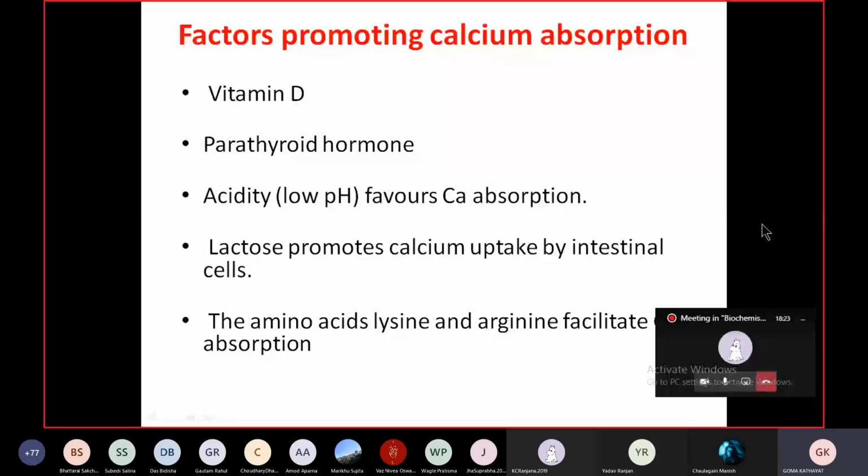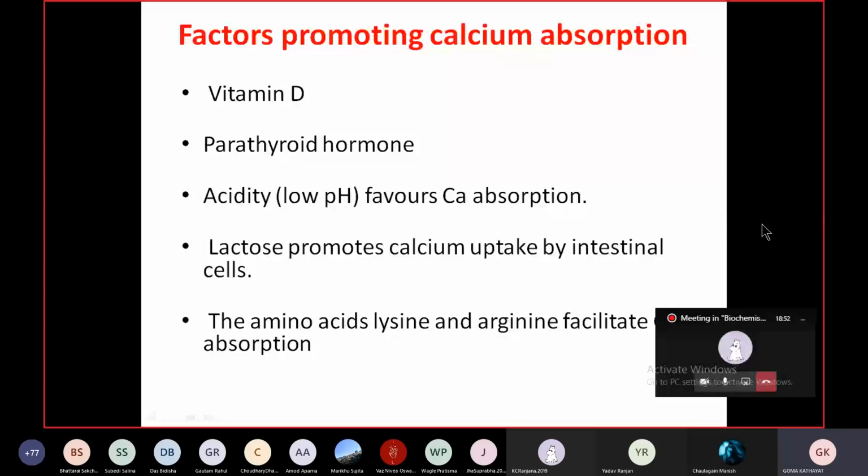First, vitamin D binds to its receptor that is present in the cytoplasm, and this hormone receptor complex then enters into the nucleus. In the nucleus, it first forms a heterodimer. It combines with the retinoid X receptor to form a heterodimer, and also binds with co-activators. Usually co-activators help in transcription.